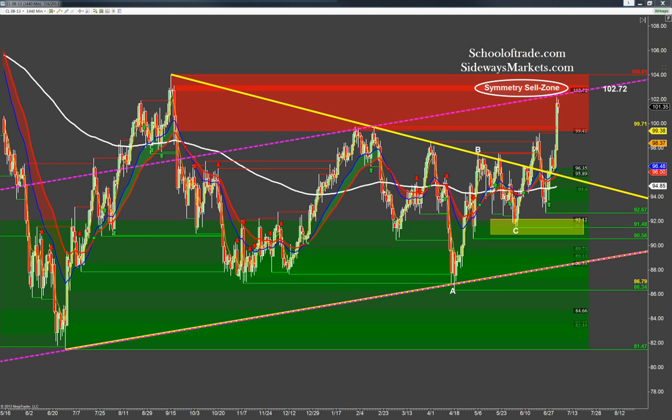On crude oil futures, we expect rising prices due to higher demand in the summertime. So this is natural. But boy, have we seen some technical clues over the past few days. Now on the daily chart, we find ourselves all the way up into this symmetry sell zone. We find our way all the way up to the 102.72 sell zone. We find our way all the way up to the top of that channel.